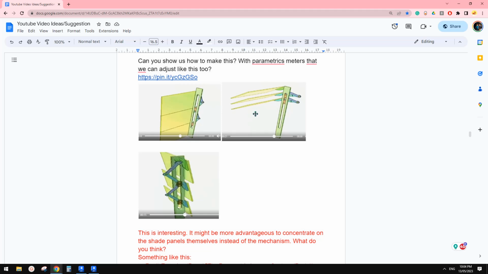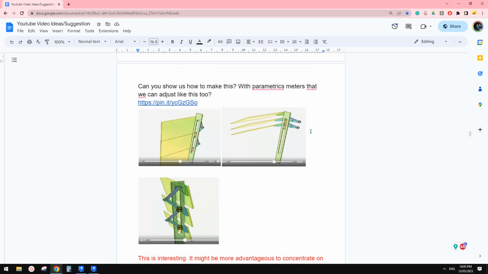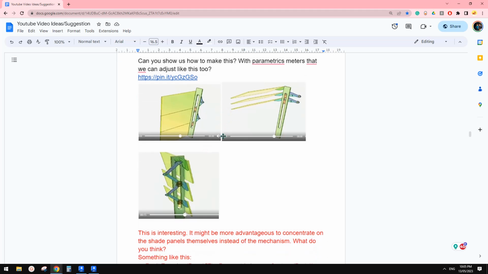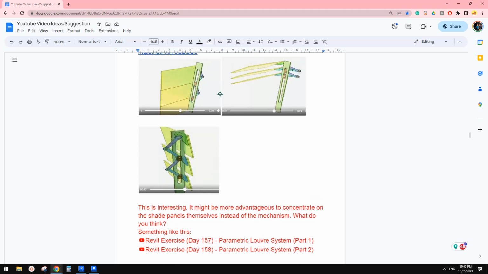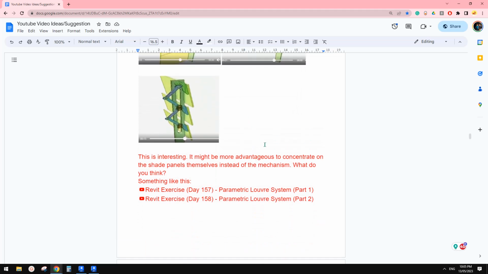Revit is more for architecture, like creating large scale buildings. So instead of creating these small elements, because when you render, you usually won't see these. It's more about these panels. So for example, you create a facade system for a building, and then you create some of these louvers. Actually, I did some exercise previously, so like this one.